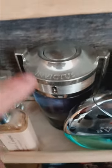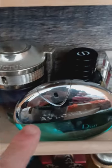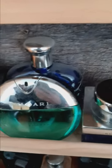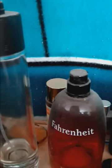Moving on, we have Paco Rabanne Invictus — no explanation needed — and Christian Dior Sauvage — everybody knows these two. Here we have another Bulgari Aqua Marine. I have a lot of duplicate fragrances, two bottles of Polo, and similar scents. Here we have Sean John 7AM — a very piney based scent, nice scent — smells kind of like the Polo Club Rogue, very piney, green and grassy.